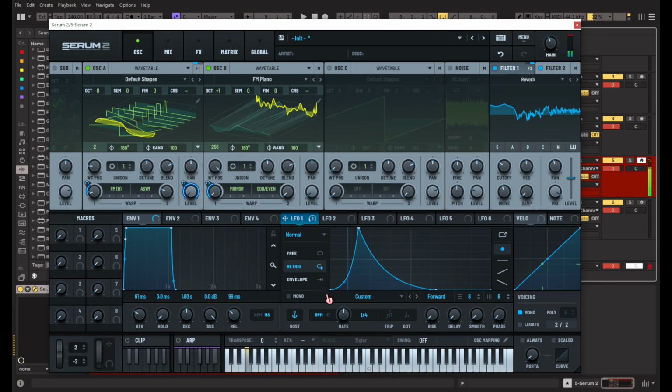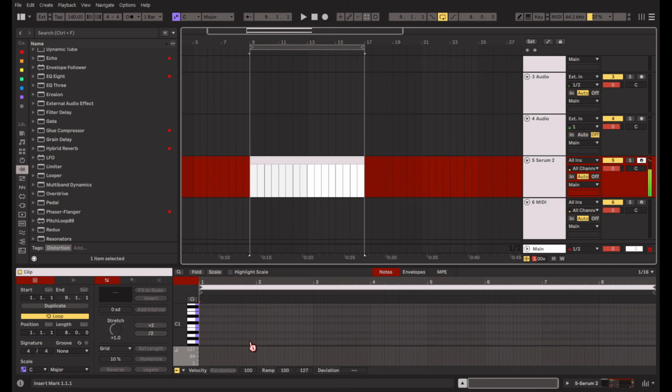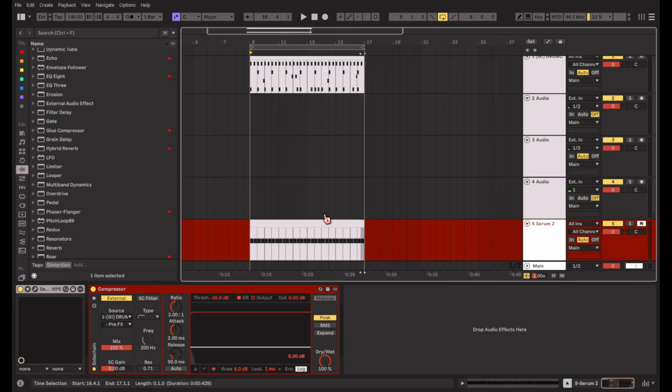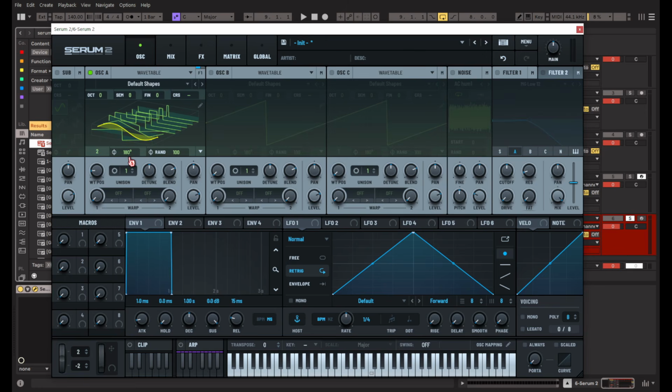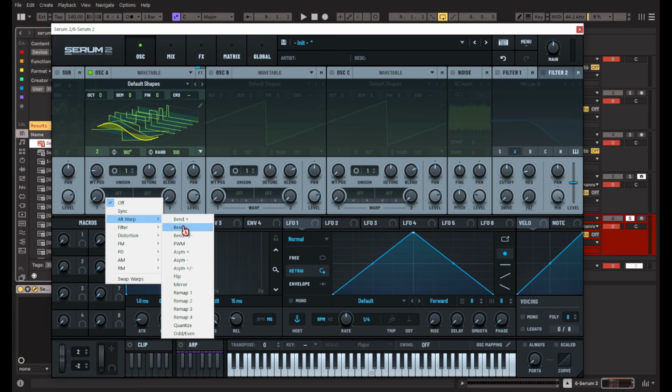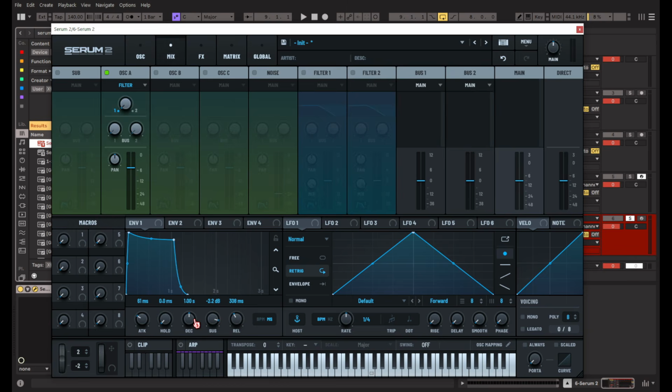That's sick. Let's change it to envelope mode. And let's just create a good old quarter note thing just to start it off. Where are we? There we are. And let's make ourselves a sub. I'm just gonna simply put it on sine wave. See if we can skew it just a little bit. Just a teensy bit, like this much. A bit of attack and decay. Sustain down a little bit and decay down a bit as well.